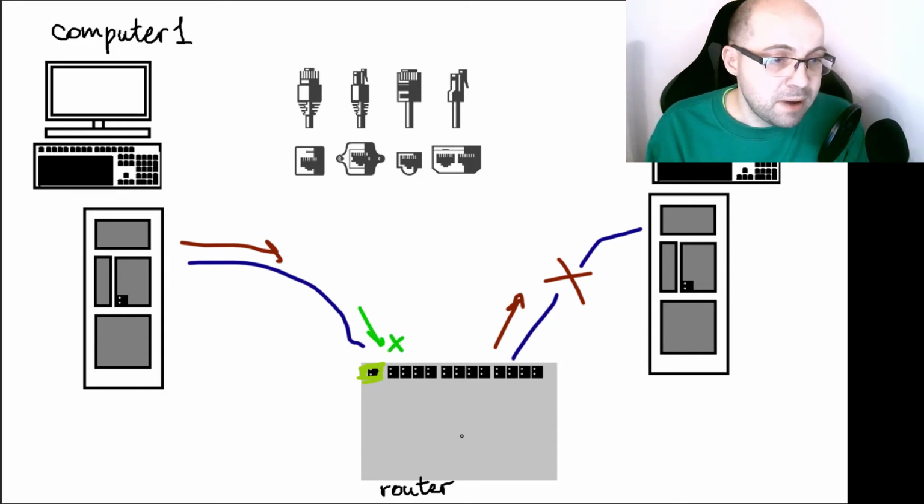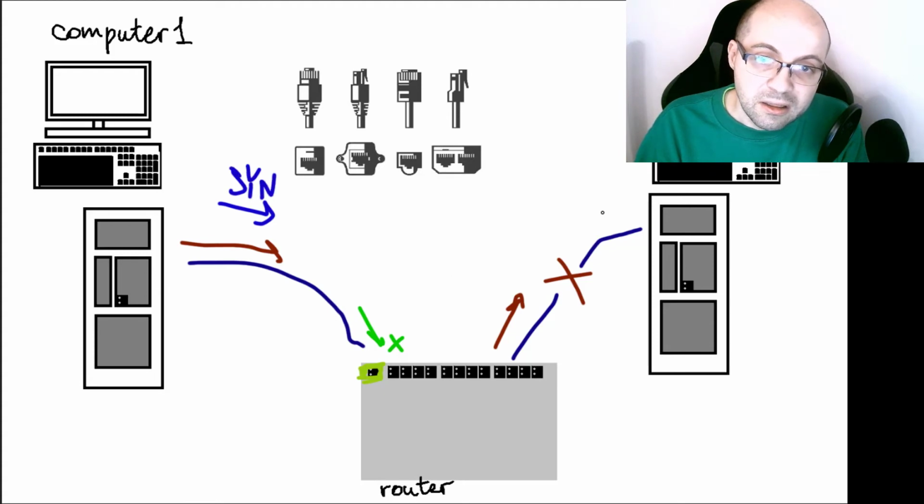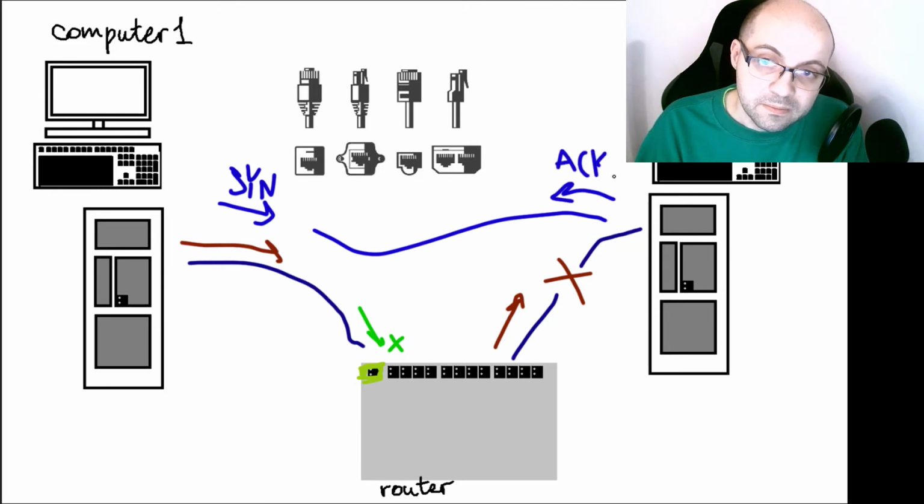So in the TCP packet there is a specific part of the header called flag, and it is typically a 3-letter flag which marks the purpose of the packet. For example, when you establish the first connection, it's called TCP handshake. There is a packet which has the SYN flag, synchronization. The target computer receiving this packet would say ACK, acknowledgement, and that would mean that the connection was established.